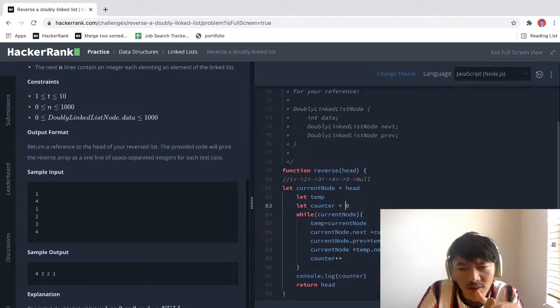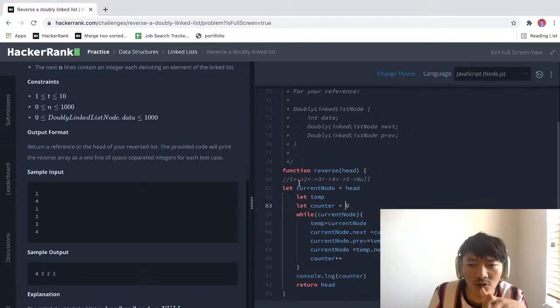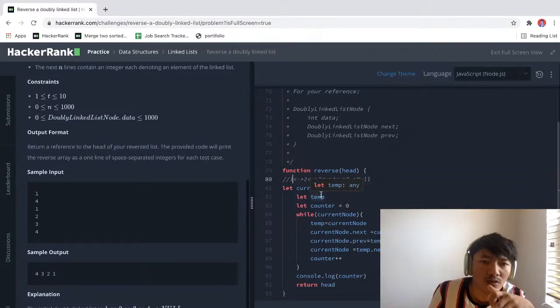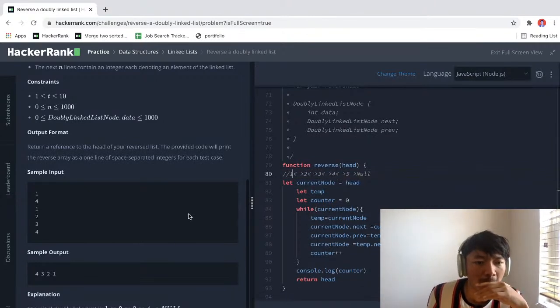Okay, let temp equal current node, which will be first, it will be 1, right? So current node.previous has nothing.